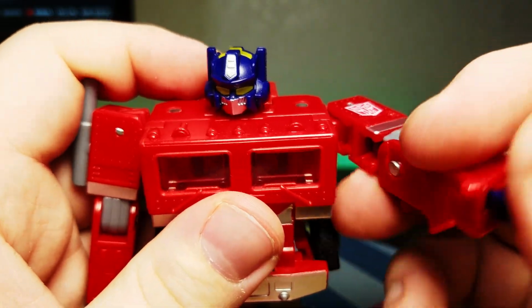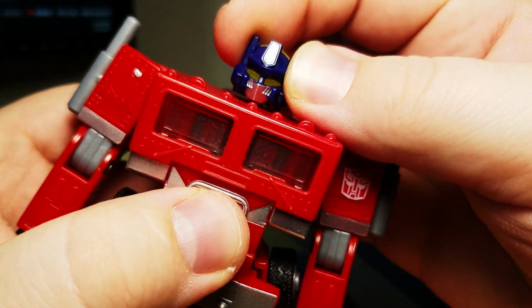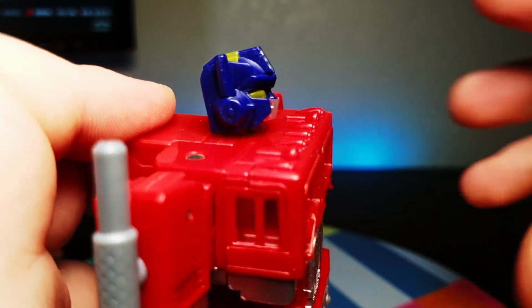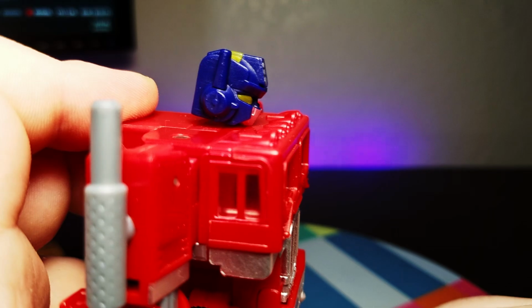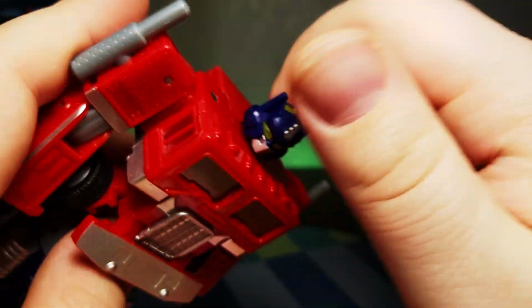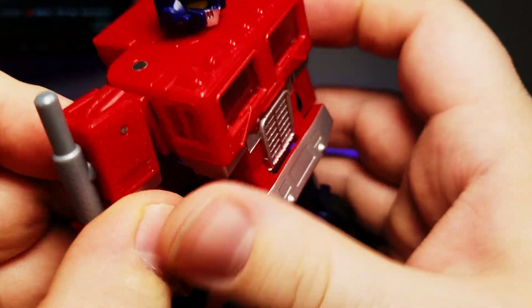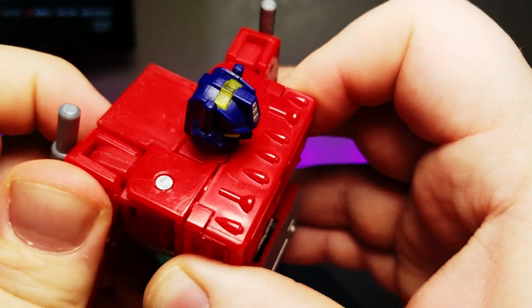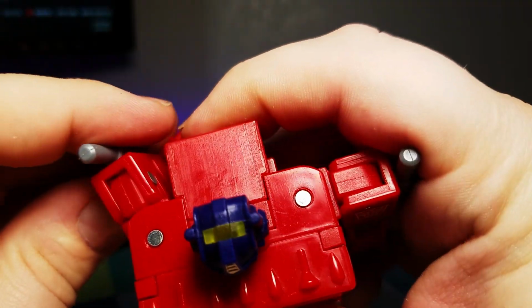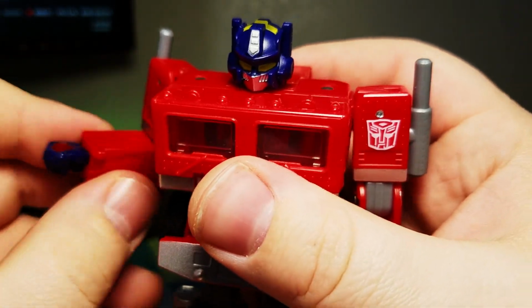Now then, let's talk about articulation. So head gonna be on a ball joint, so he can look up about that far, and then down about that far. Not much at all, of course, because it's a ball joint. You can turn his head in a full 360 range of movement. His arms will be on these kind of joints, I guess. I don't know what to call them, but that's more for the transformation, but you can use it to your advantage when posing him.